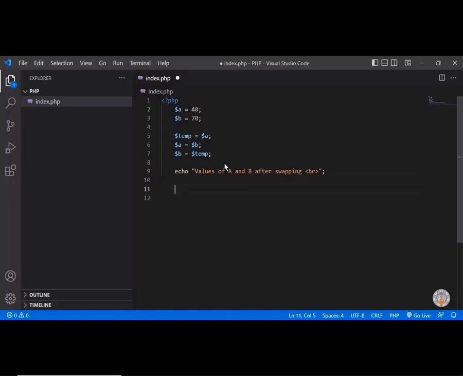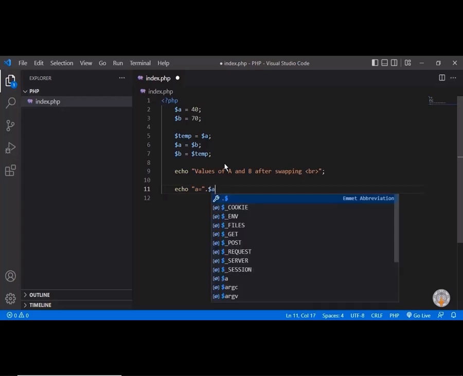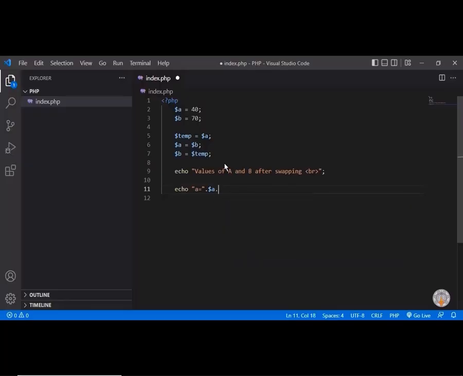So let's print the values. Echo "A is equal to" $A, dot, that is how we concatenate, and then again "B is equal to" $B.